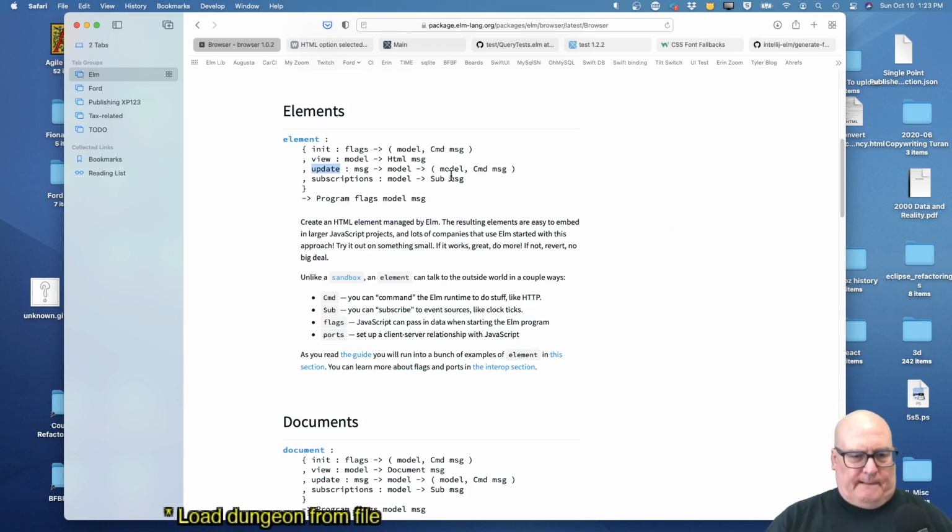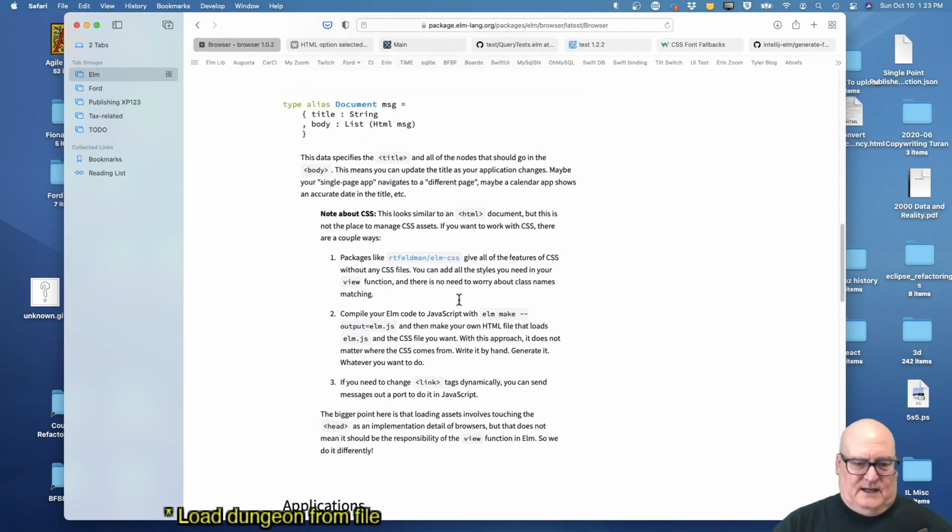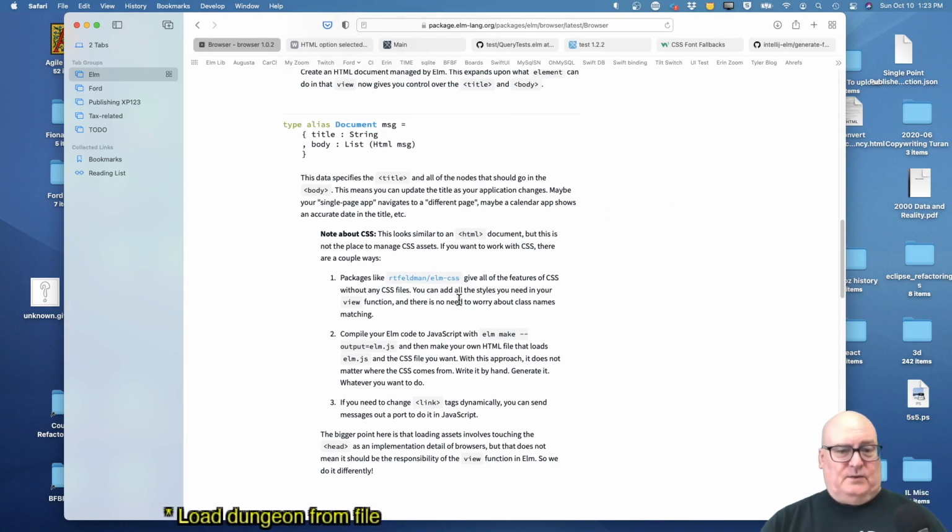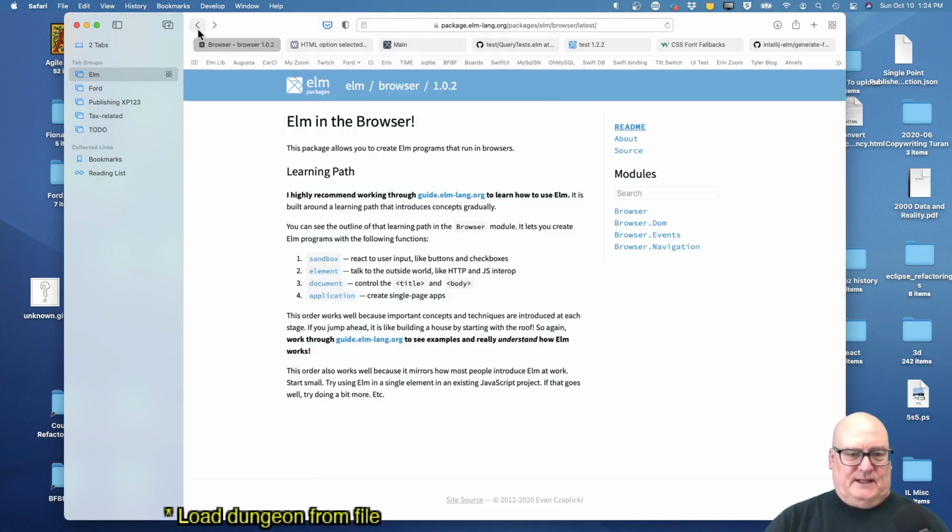So you produce a model and you say, oh, by the way, you also ought to add a new command on there. So handle a command with update, and then it tells you the next command to run, and then you handle that one, and eventually somebody's going to come back with Cmd.none, I think it is. And Cmd.none says don't do anything else. All right, let's see if we can find Cmd.